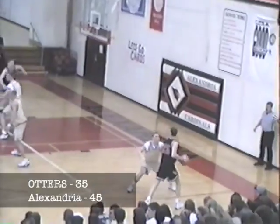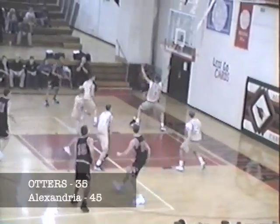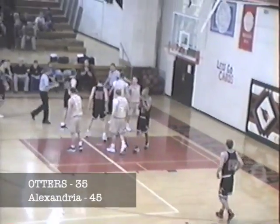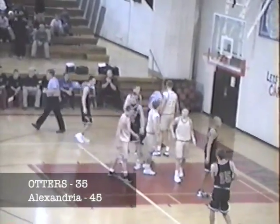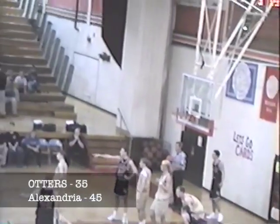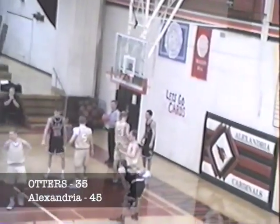third quarter. In the right corner to Ripe, down underneath for Bellevue. Bellevue has a little trouble with it. A foul is going to be called on Ness, kneeing Bellevue as he spins around and drives. Yeah, he did. He kneed him and bodied him and knocked him on the ground. I don't know what people are complaining about that one for. Cassette comes into the game for the Otters. He'll come in for Ness. Ness picks up his fourth foul with 2:44 to go here in the third quarter.